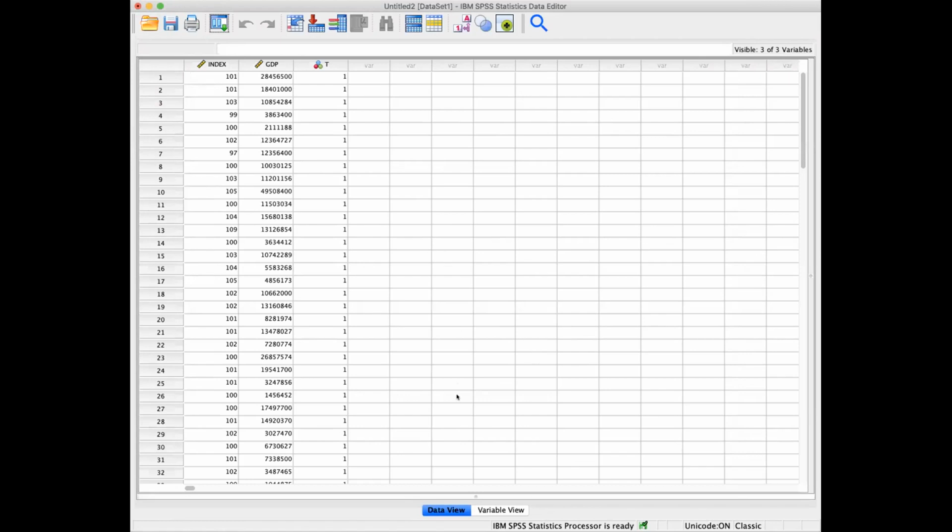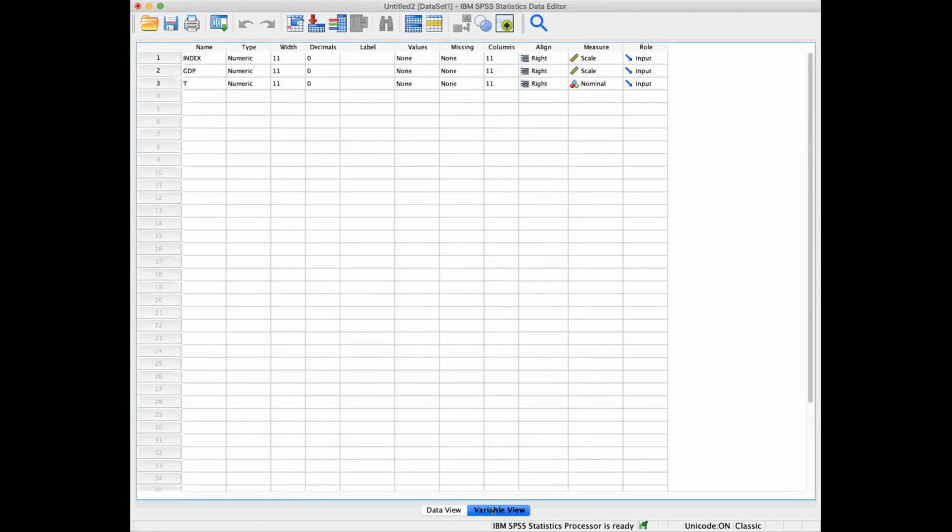Let me take you briefly through the structure or the layout of SPSS, how it works. You basically have a data view. You can see at the bottom, that little blue button, that's data view. If you click variable view, that's the place for you to change the name of the variable, the format of the variable. You can even create a new variable by putting it there. So for example, I will put it as 10, that's a temporary variable, and it will fill out the format as a temporary one, so default one.